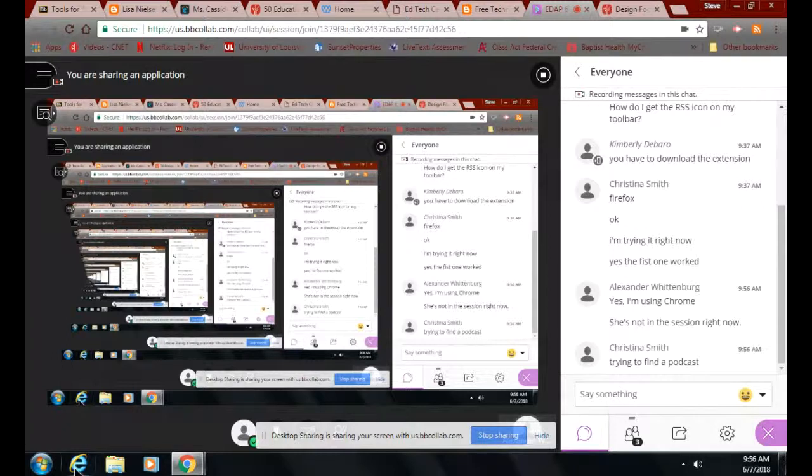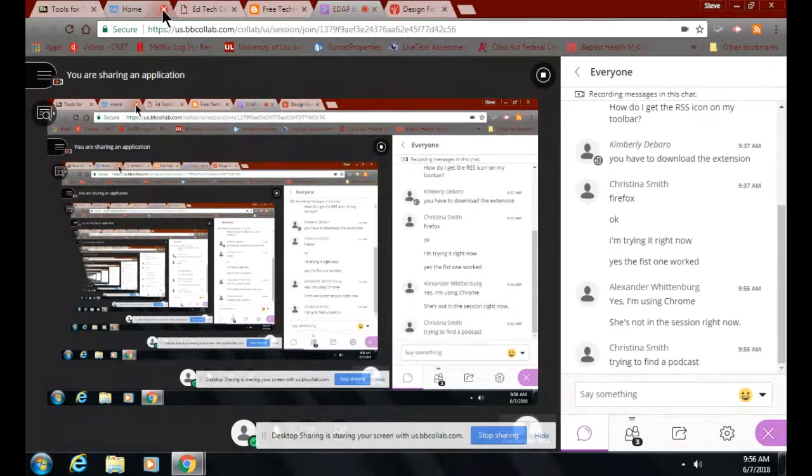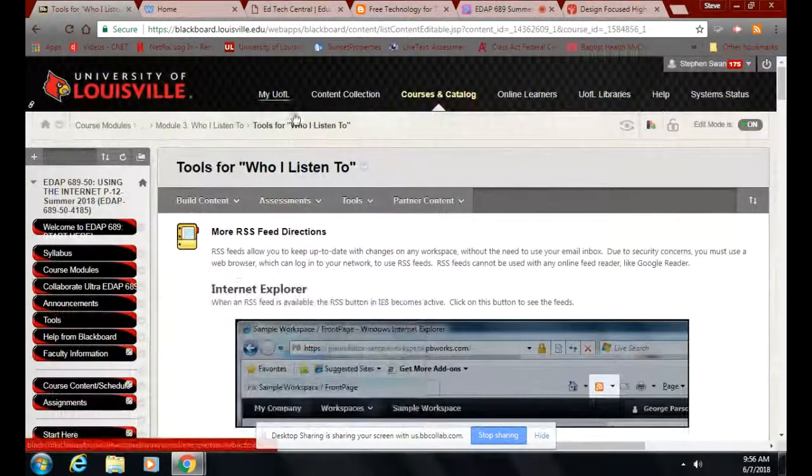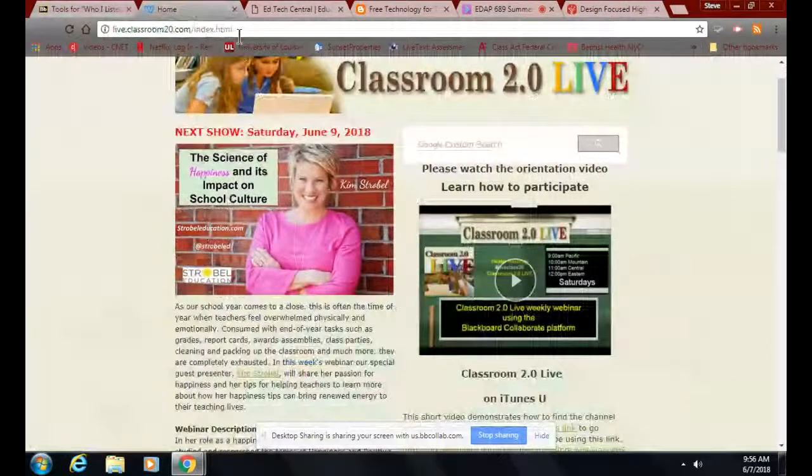Okay. So that's it, guys. Once again, it seems like we keep getting shorter and shorter as the week goes along, but it's mainly because these tools are so simple to use that the struggle, and that's what Christine is doing right now, is trying to find one of these that you can use. Now, there's nothing that prevents you from doing a little research on your own.